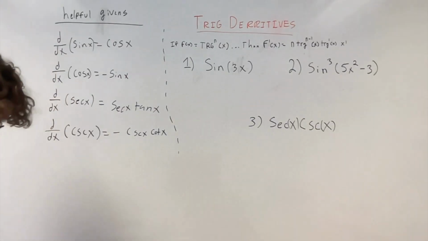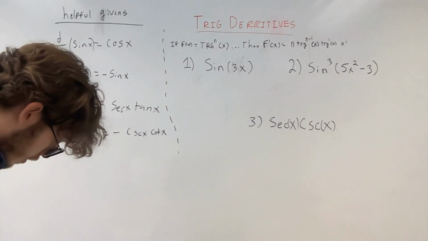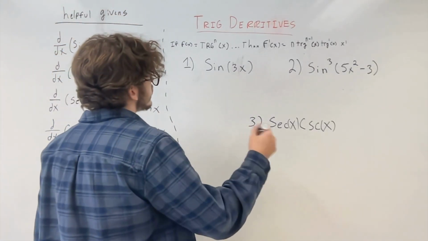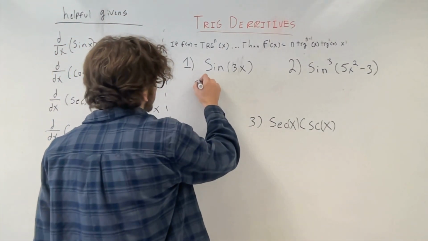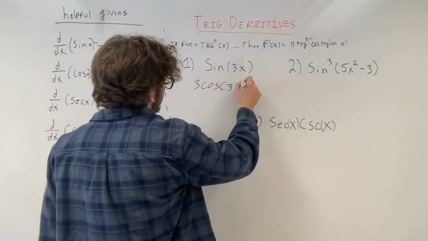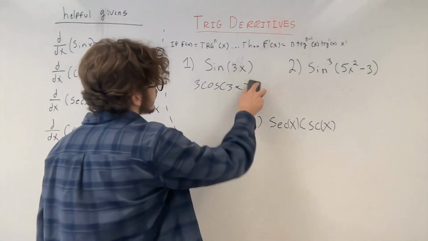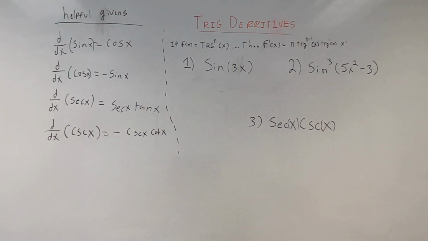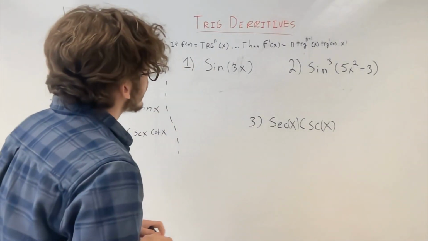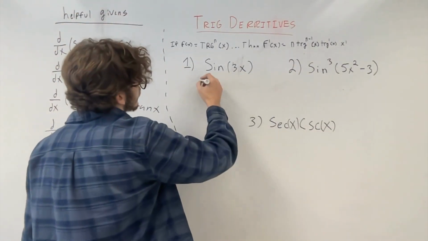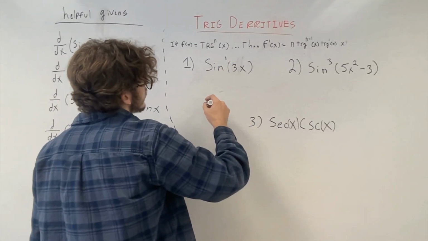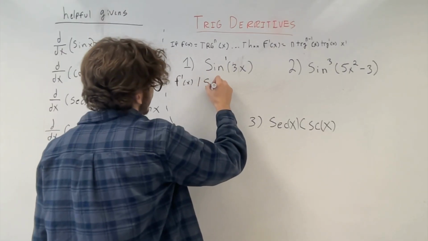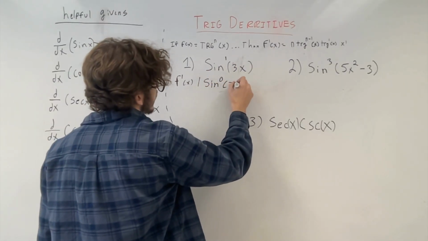So let's just get right into it here. I'm going to show out all the math, and I want you to just see, because I could easily just tell you that the derivative of sine of 3x is 3 cosine of 3x, right? I could do that, call it a day, but we are going to work through it. So let's follow the rule which I've put up there. Okay, so let's do the power rule. So we know that this is sine to the first power of 3x, so I'm going to write f prime of x is equal to 1 sine to the 0th power of 3x.